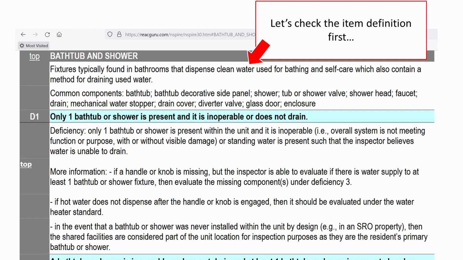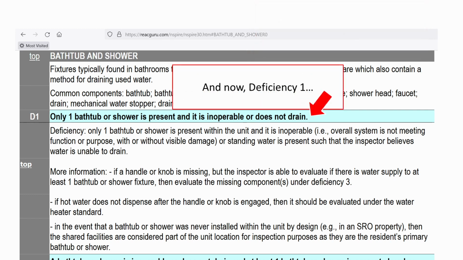Common components include the bathtub decorative side panel, a shower, a tub or shower valve, a shower head, a faucet, a drain, a mechanical water stopper, a drain cover, a diverter valve, possibly a glass door, some other sort of enclosure. And now let's read deficiency 1.